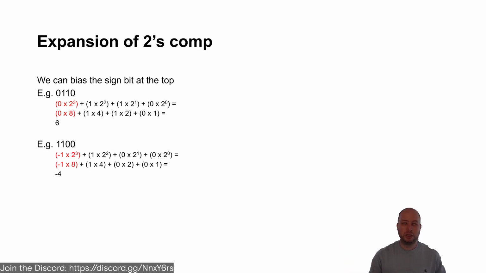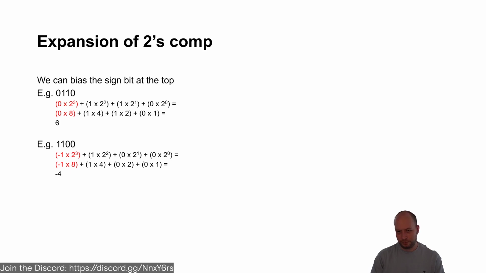Which is, in this case, negative 8, right? The way you would do it is you would take the complement of that, and then you would add 1. So in that case, we would take the complement of 1, 0, 0, 0, which is 0, 1, 1, 1, which is 7, and we would add to it 1, and that would then be multiplied by negative 1, and that would give you the 2's complement, which is negative 8.